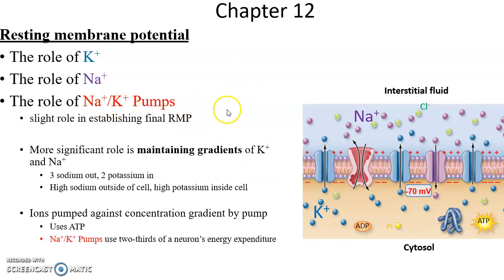And then, of course, the sodium-potassium pumps are pumping sodium out and pumping potassium in. Their main job is to maintain the concentration gradients: lots of sodium outside, lots of potassium inside. However, moving these ions will have a small effect on the resting membrane potential, bringing it finally to -70 millivolts. The sodium-potassium ion pump's function is critically important. They use energy, ATP, and it turns out about 2/3 of the energy used by neurons is to power the sodium-potassium pumps. Pretty amazing.